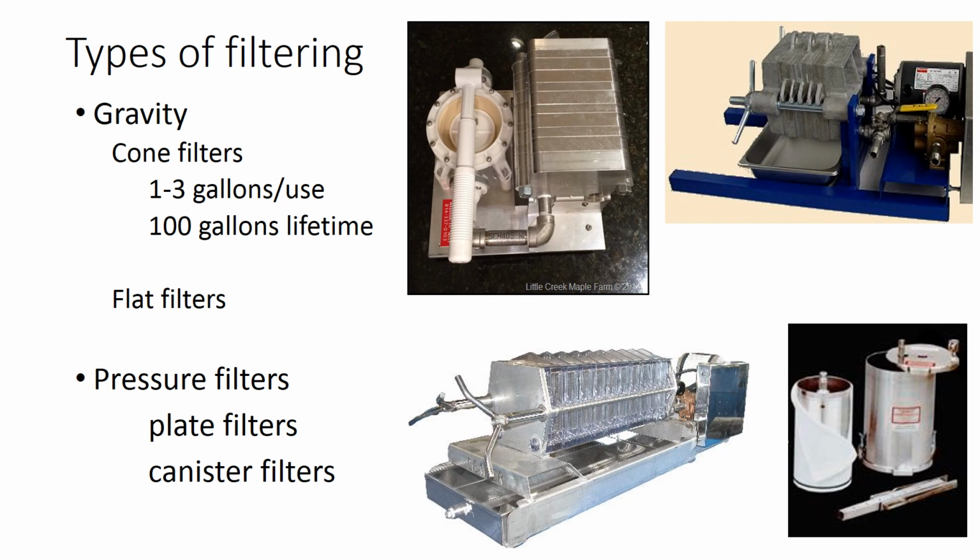The other category of filters are called pressure filters, and the most common type of pressure filter in sugaring is what's called a plate filter press. So going clockwise from the top right, you see a small plate filter press, and actually if you go to the left of that, there's another one. Below that is another filter press. The one on the lower right is what's called a canister filter. All of these work through, as you might imagine, forcing pressurized syrup through a filter medium. The example on the upper left is a hand filter press, and all the other ones rely on an electric pump.